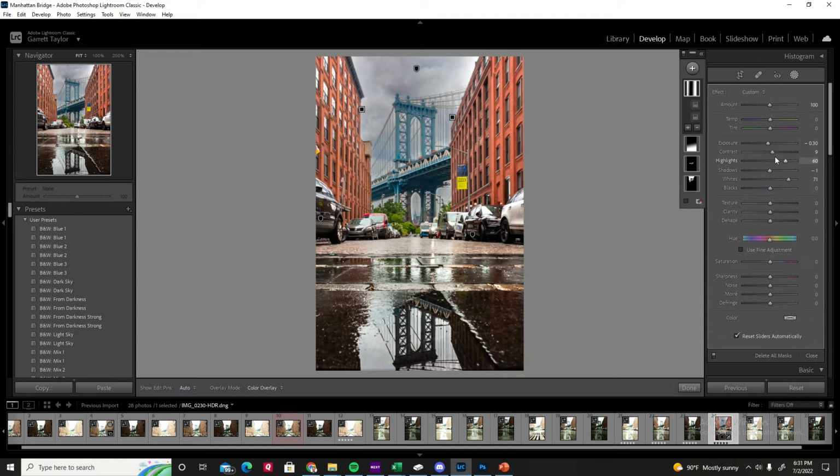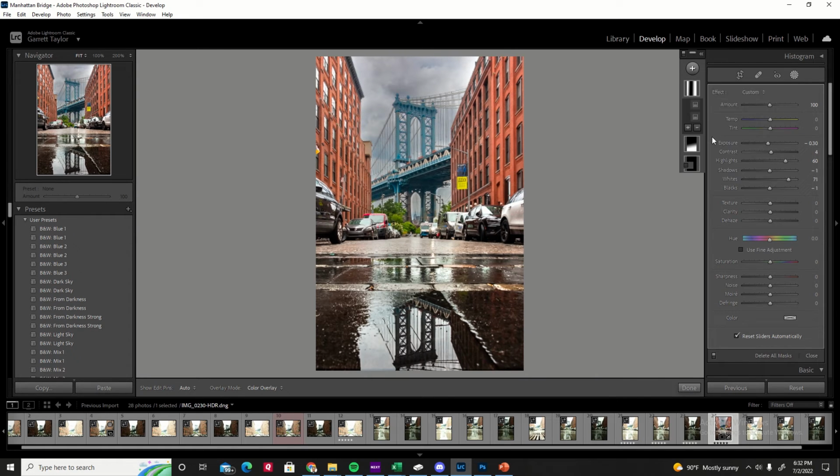Let me maybe make this side a little brighter. Definitely don't want to add orange. Nope, that is too much. Maybe just a little bit of clarity. I don't know. You know what? I think it looks better without clarity, so we're not going to add clarity. We're going to set that back to 0. So that looks really good. I'm kind of happy with that. Again, we don't want it to look fake, but we want it to be interesting. We want it to pop. So that looks good there.